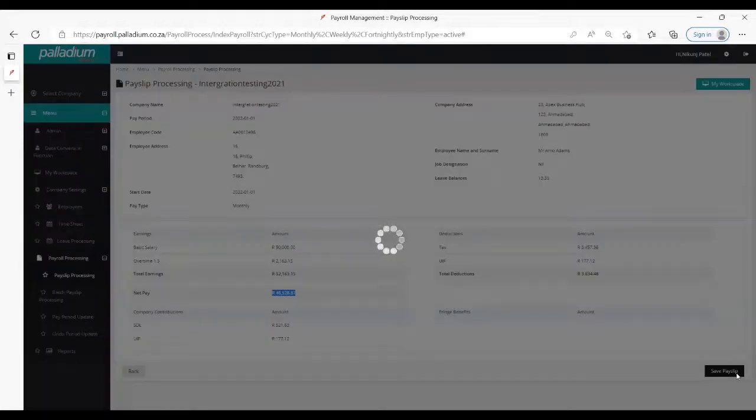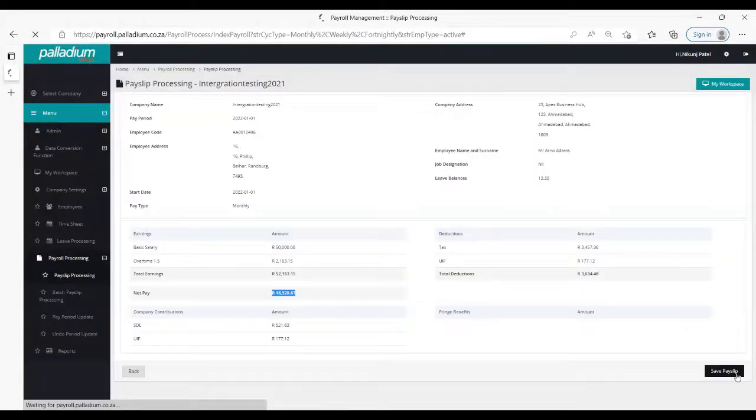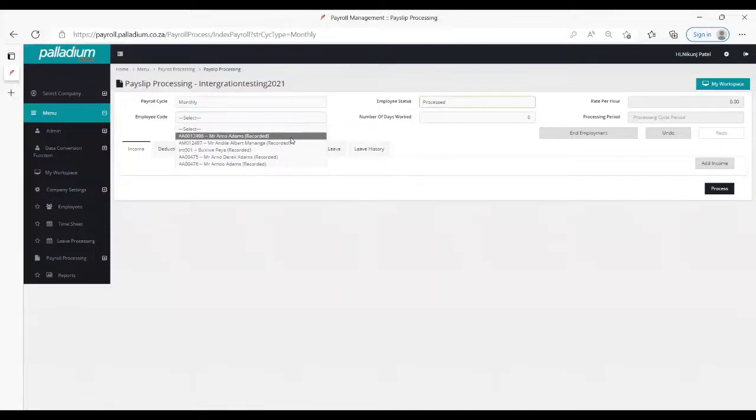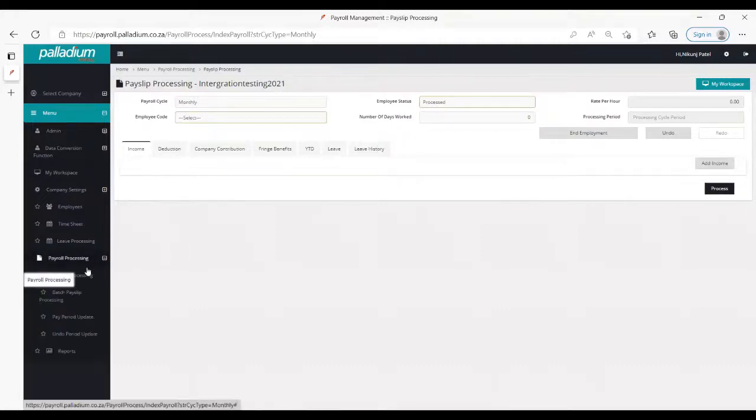So once you've clicked Save Payslip, it means you have processed the payslip. So it's processed, you're done with the payslip. But you can always go back, as I've shown you. If you click here, Process, you'll still find the employee here. If you need to change anything, you can edit, and then still process and save the payslip. Right, so what will actually lock what you've done is doing a period update into the next month. So unless you have gotten to the next month, you can always just adjust and edit as you may like. Okay, so this is how you go through and process a payslip.